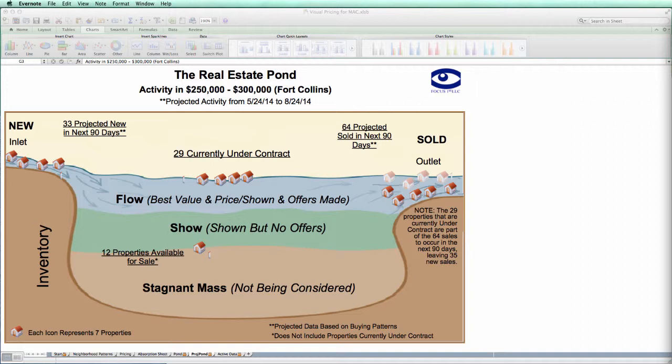So, in summary, we believe making use of the projected pond is most helpful so that your customers can best see the upcoming supply and demand for their situation, and that the results of the chart will allow you to work with your customer to determine the best pricing strategy for them.